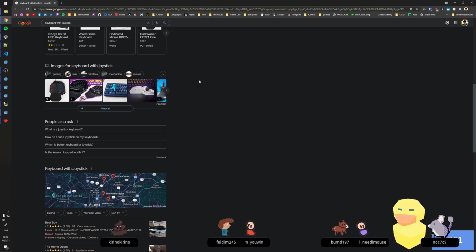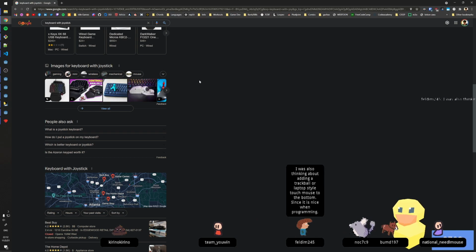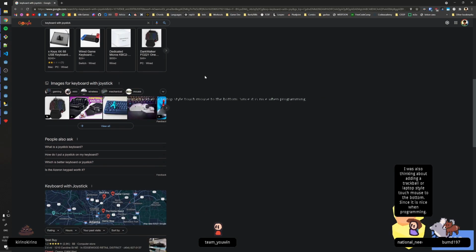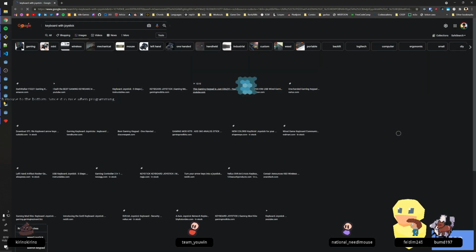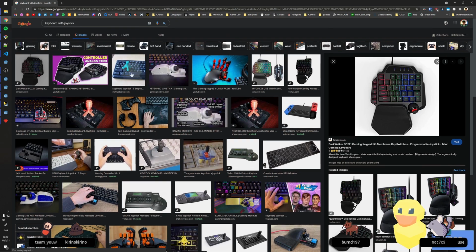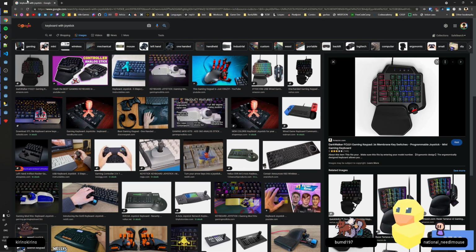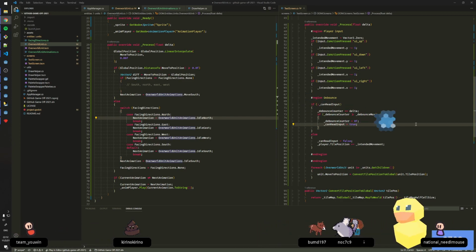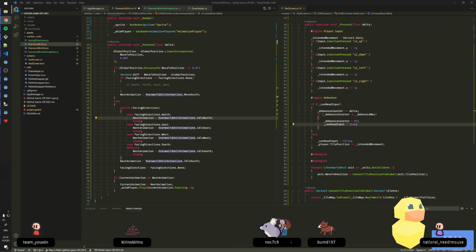Well, no, I'm saying more of an arrow key replacement. You still have arrow keys, but then you also have a joystick on it. Oh yeah, I guess gaming keyboards have joysticks, right? You basically have a little macro pad. Yeah. Okay. I have a laptop style touch mouse at the bottom. Nice one. Yeah, I have one of these. Let me see if I can find it.